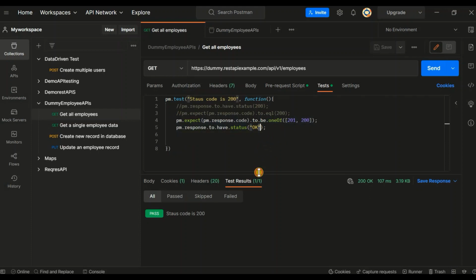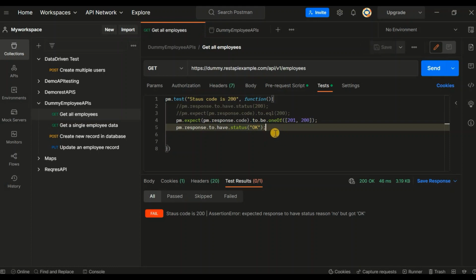So say, for example, I say no instead of OK. Let me intentionally fail it. We know the OK one was working, but this is not supposed to work. Let's see what happened. You can see the test result: the status code is 200, but it's saying assertion error, expected response to have status no, but got OK. It clearly says we were expecting no but found OK. Since this validation failed, the whole test case is considered failed, even though the status code validation passed. So if you have multiple validations under one test case, all of them have to pass. Just remember that part. Save it.